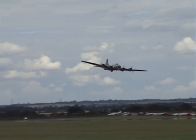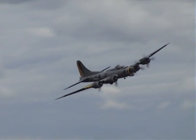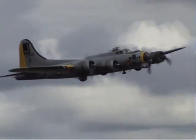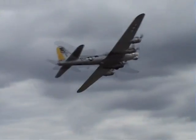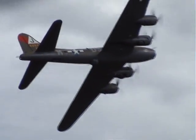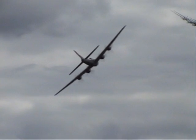On a single engine and landed at Paris. Another one landed in Belgium, and one struggled back to his home base and landed long after the other 39 B-17s had returned from the mission. The one that came home was the Liberty Bell, and she went on to complete 60 more missions. So it was a real great achievement for him. And following that down the line is Pink Lady, the French B-17.